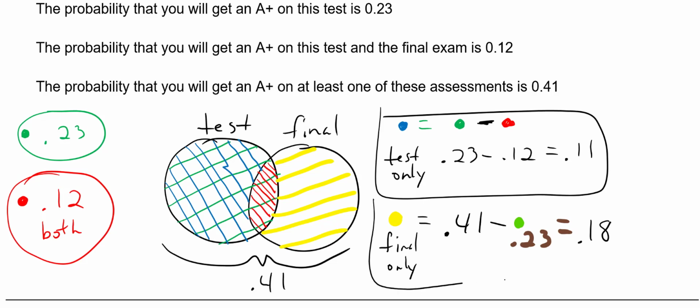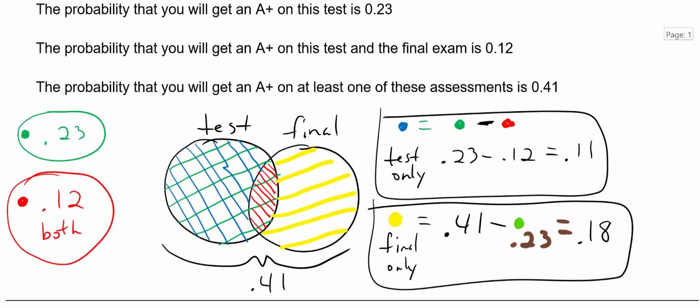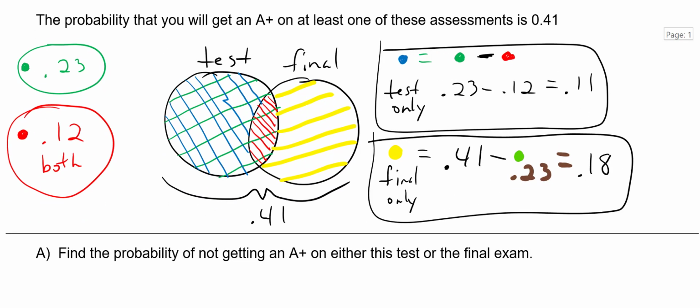All right, so that is the information that I need. It's all I need to answer all these questions, okay? So that's all you do. You kind of have to figure out all the different little parts of that Venn diagram. All right, so we're going to have to go back and forth so we can see this on the screen here, but let's look at the question.